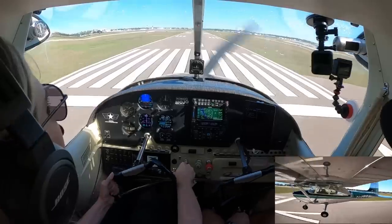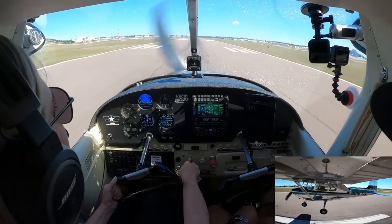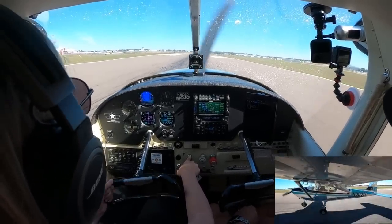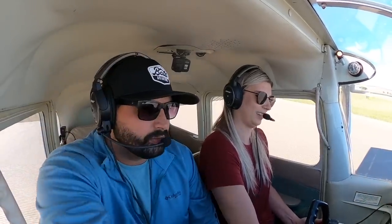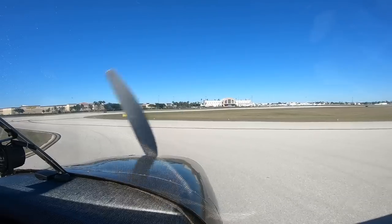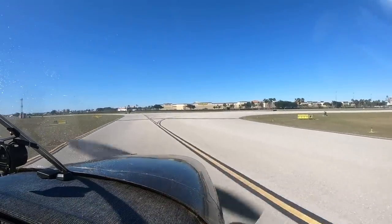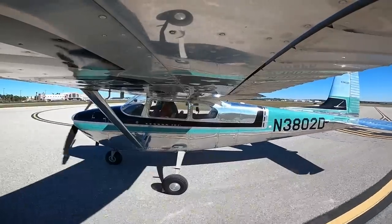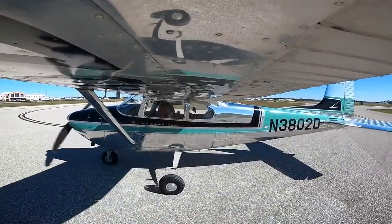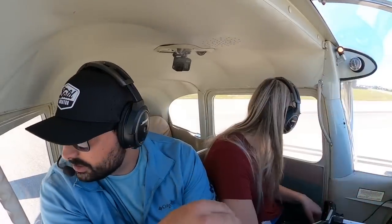I'm on Fox ground point seven. Three eight zero two Delta, what's your parking location? FBO. Go ahead and turn left at Charlie two if you can. We're off at Charlie two, thanks for the help. Page Ground, Skyline zero-two Delta off at Charlie two, crossing, taxi to the FBO. Ground: taxi, base off this frequency.